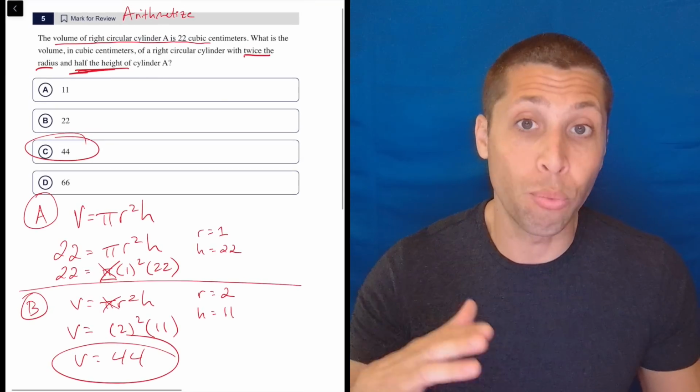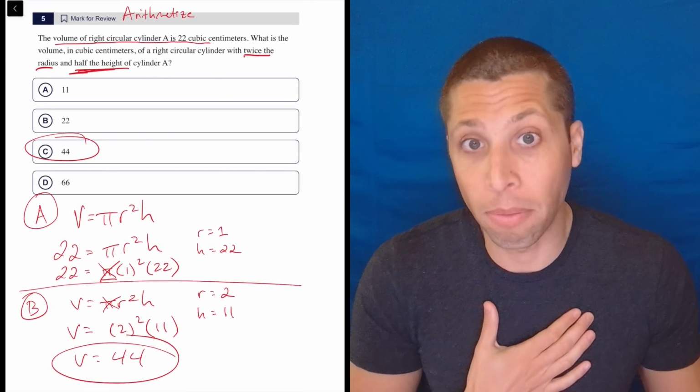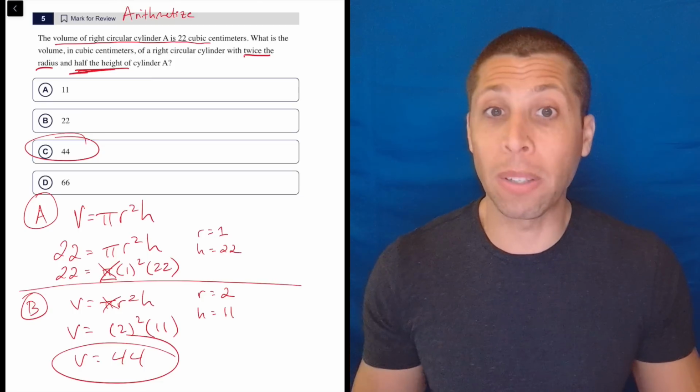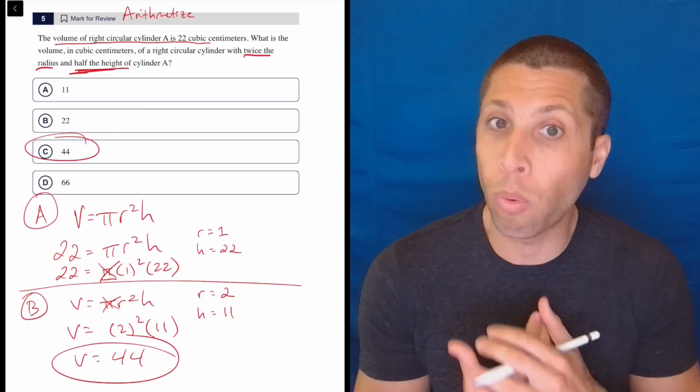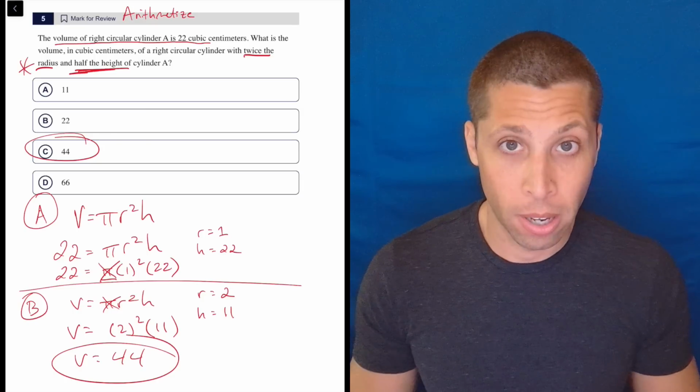I would have done this much faster than I did it for you, because to me, that move of getting rid of the pi is really obvious and I'm very confident that that is a safe move. But I wanted to make sure I didn't rush into that with you. And the arithmetize is also something that I would have jumped into right away, because like I said, we have a big red flag at the end of this question.